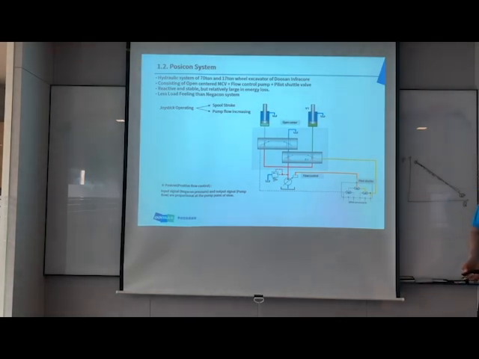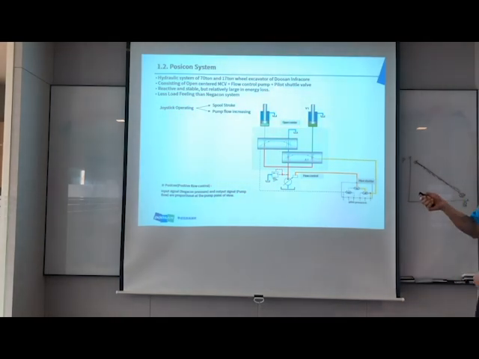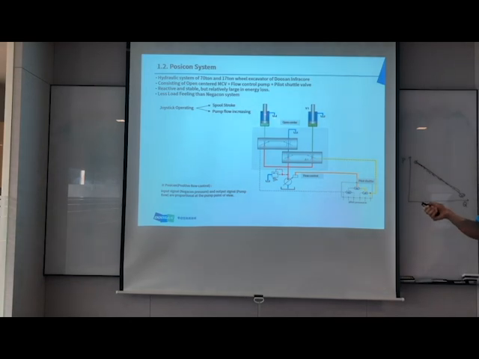The positive control. Actually, we use it in the 70 ton and the 17 ton and then 70 ton machines. It is also the same as this: open center and flow control pump. But one more thing, a pilot shuttle valve. It's almost similar. One main pump here, main control valve, a cylinder here. The center line is also open, but there is no orifice here. For example, if the operator doesn't move the joystick, the spool is in neutral condition. At that time, the discharge oil goes to the tank. But this line is clogging, so the cylinder doesn't move.